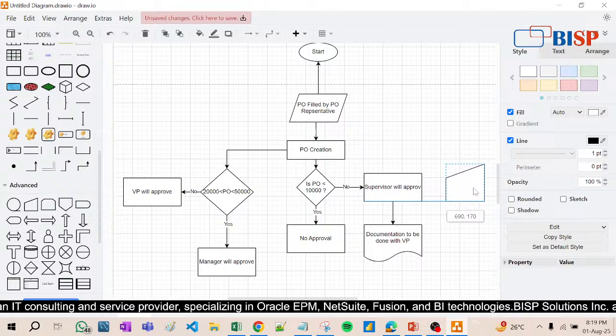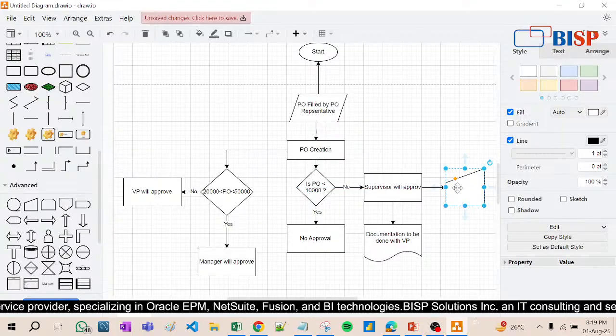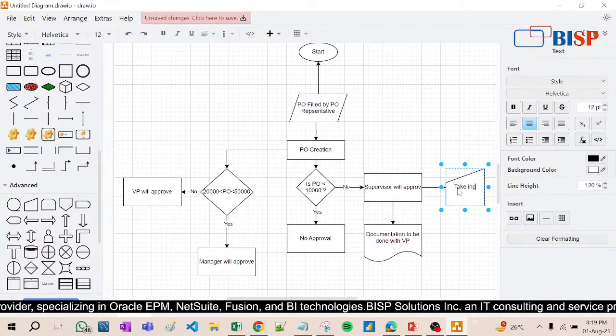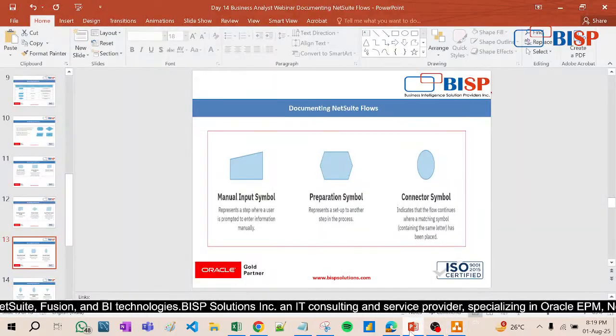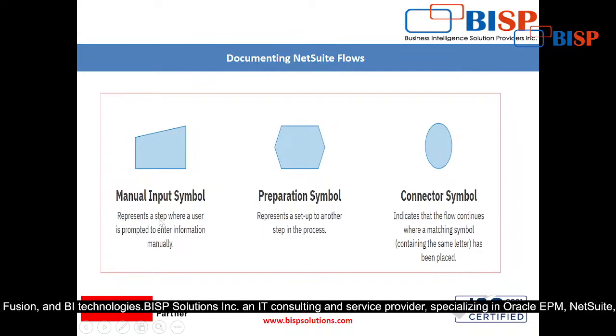So manual input means it is something like this. Take input, right, where some manual input is to be done. In that case, that is why it is used as manual input. It represents a step where a user is prompted to enter information manually, correct? Now whatever he enters, that will be used.